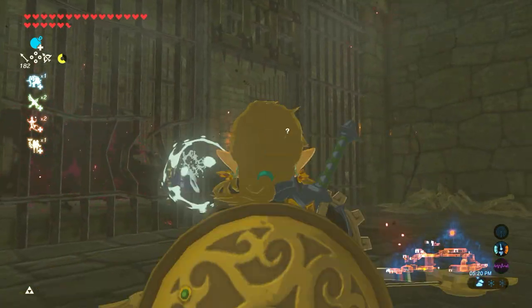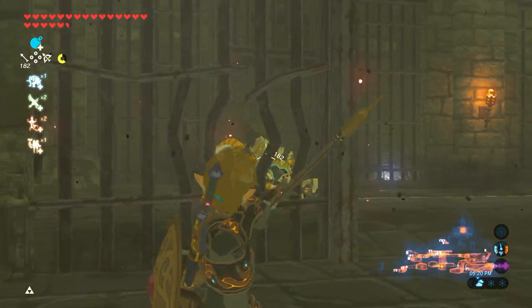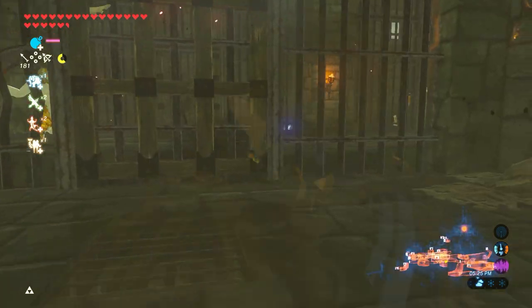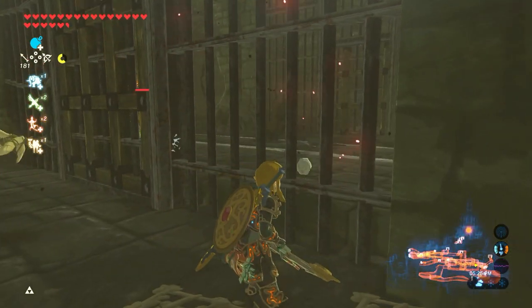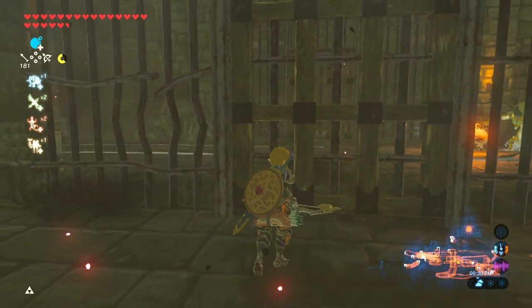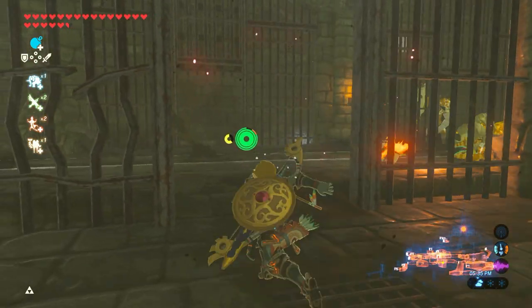Can I open? Oh. Hey, can you open that door for me again? How did you do that? Oh, he flipped the switch. There it is.